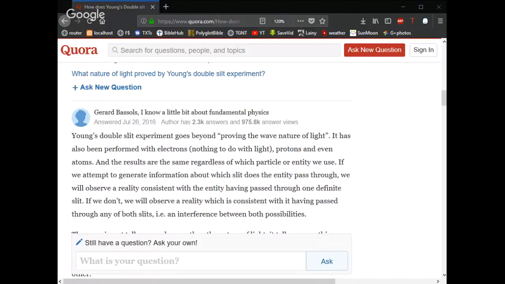Because like with this double slit, like I said, this guy is saying this has been done. It isn't just light. It isn't light alone that has this weird property. It's just about everything. And we don't really know if everything is made of waves. And if it is, even those quanta, if they have little wave sets inside of them, what is the material that is being disturbed and what is disturbing it? Nobody knows.